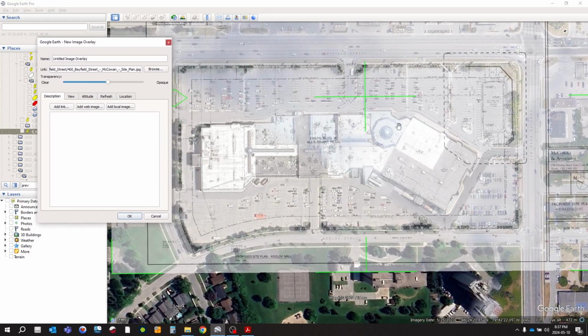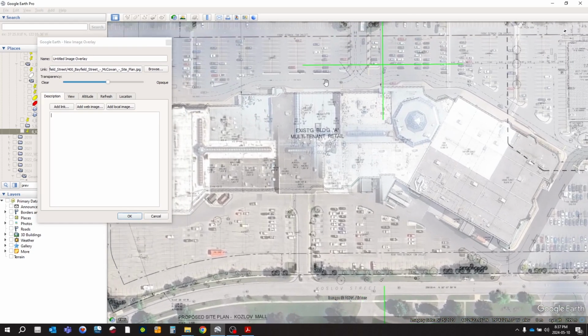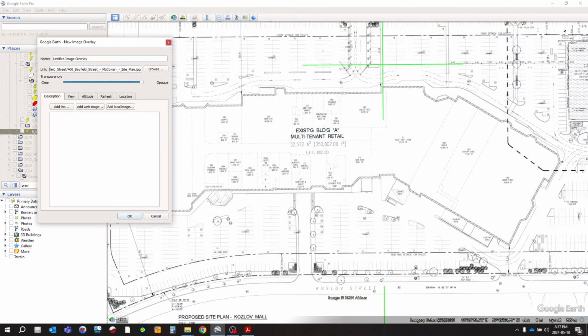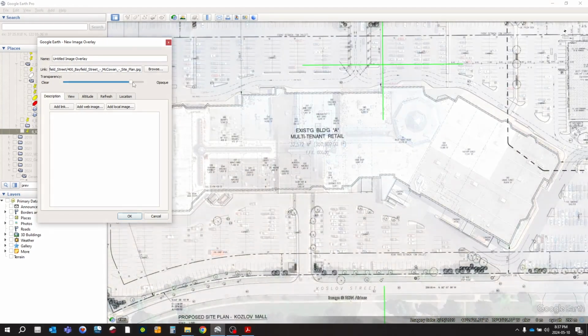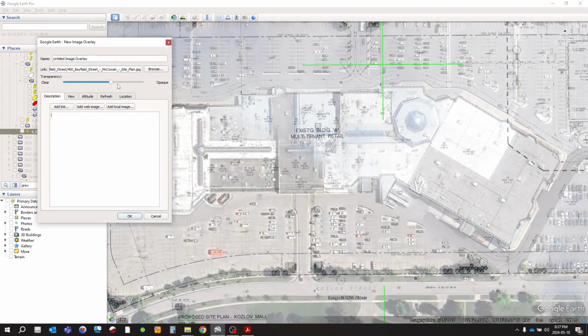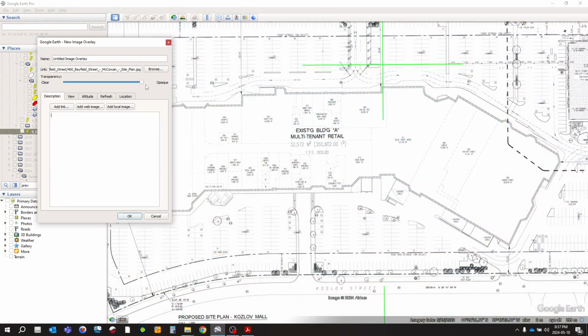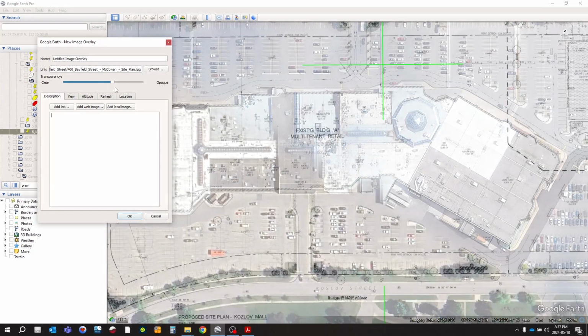One of the easiest ways to quickly check whether your overlay is working is to pick a point, particularly a point that has multiple prominent features, and then quickly move your opacity slider from clear all the way up to full opacity. And if you're noticing that edges are moving or jumping out of the way, then odds are you're not lined up. Whereas if you can see a feature, for example, this building prominence down here, that stays exactly the same between our aerial photo and our overlay, odds are you're in the right place. You'll want to do this with a few structures to make sure that you've got a roughly lined up overlay, and then do small modifications as required to make it more precise.